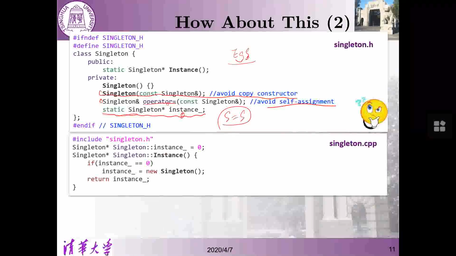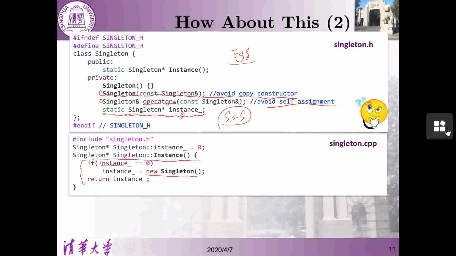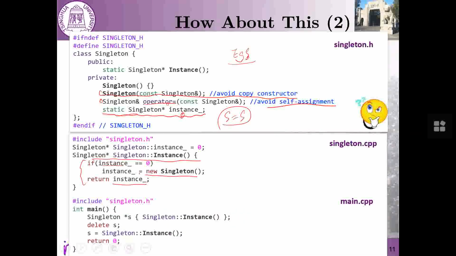Pointer member. Then when we want to access the object, we will check whether the pointer is 0 or not. If it is 0, then we create an object. If it is not 0, then we just return it, right? So in this example, it still does not work, because it works sometimes, but in corner cases it will crash, right?